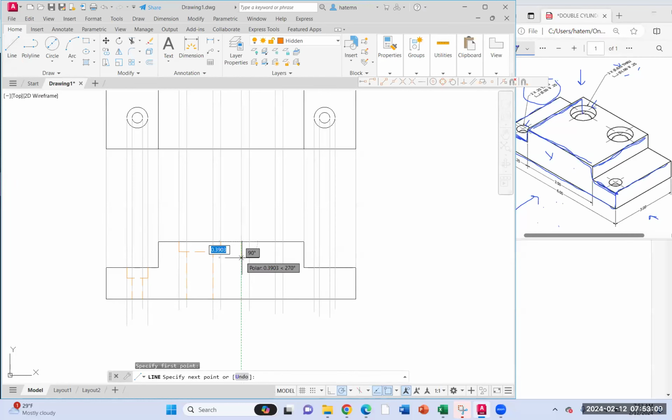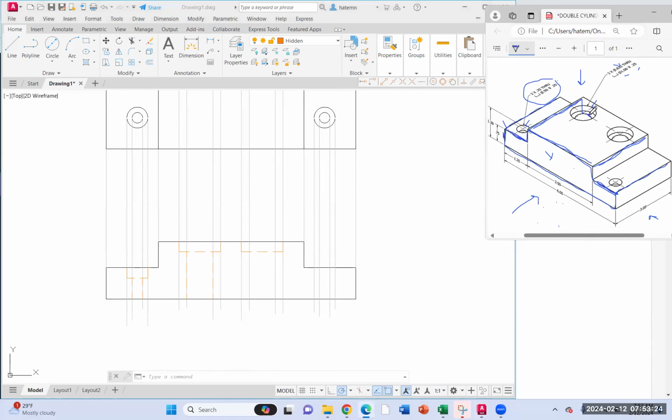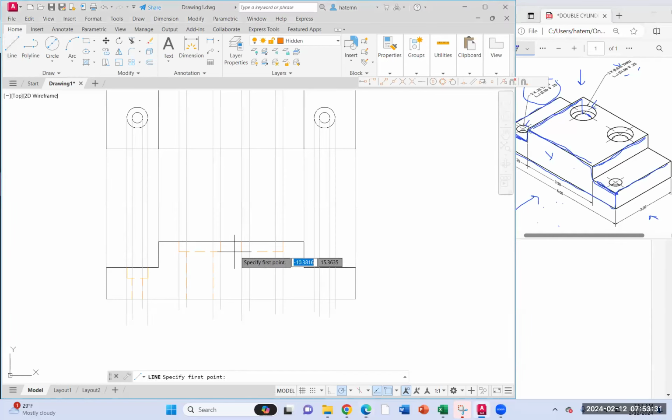And the reason, I do get some questions sometimes, is why is there a horizontal line here going from one side to the other? Well, you've got to think about that. If you cut this hole in half, what would you actually see? You would see this edge line right here of that smaller hole. So that's why we put that horizontal line in there. And then our smaller hole goes all the way through.